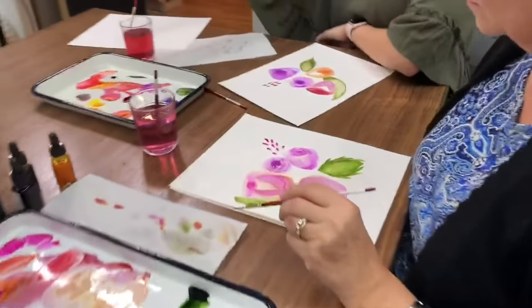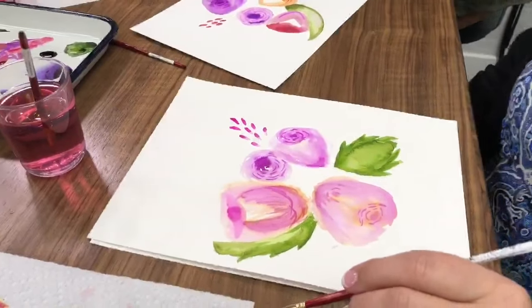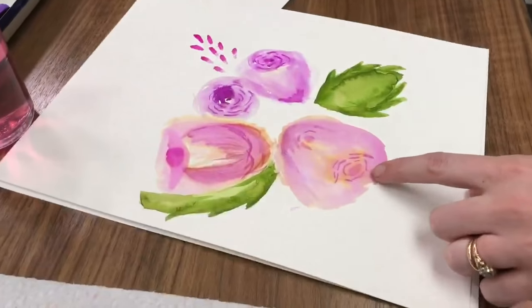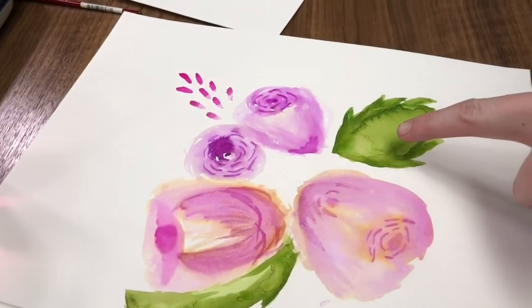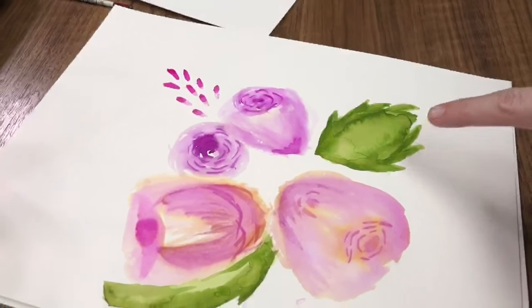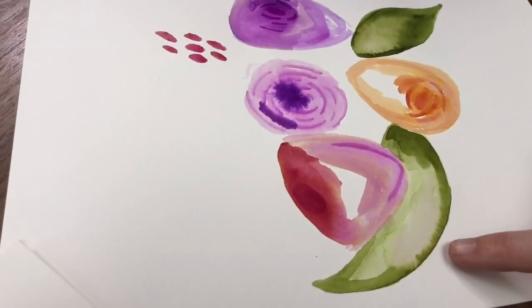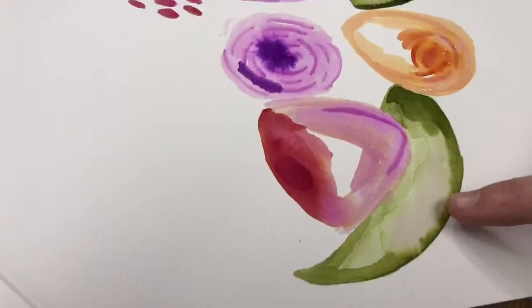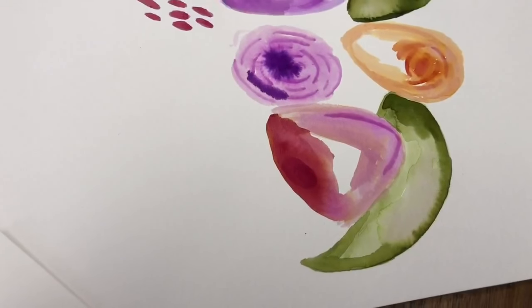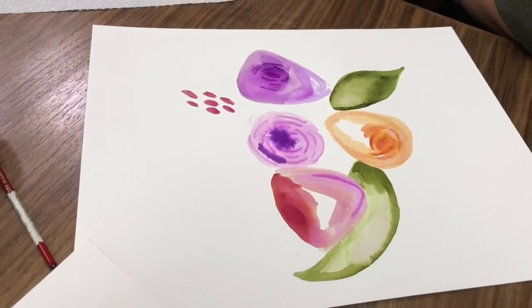We have Rachel and Jenny's flowers. They're looking good. I like this part right here where there's some detail work. I think that's really nice. And I think this texture that you're getting is really nice on your leaves. And if you look at Rachel's over here, look at how cool this is. And that's just water that she lays down. And these edges right here where it's green and then a little bit yellow and white is beautiful. That's exactly what we want in watercolor, that interesting texture that happens.